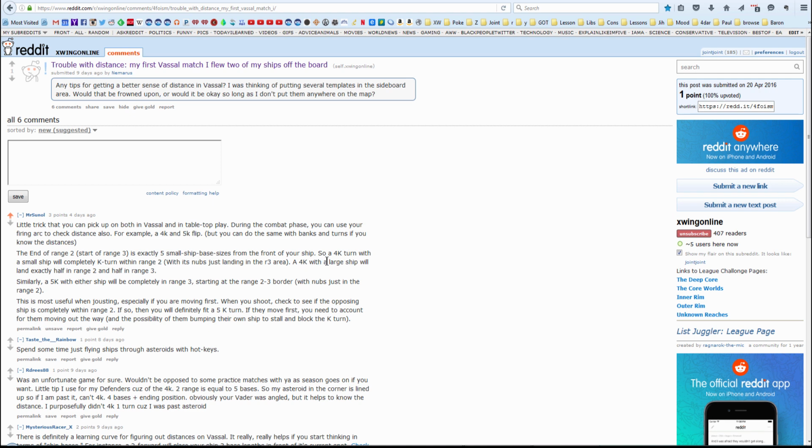So a 4K with a small ship will completely K-turn within range 2, with the nubs just landing in range 3. A 4K with a large ship will land exactly half at range 2 and half in range 3. Similarly, a 5K with either ship will be completely in range 3, starting in the range 2 to 3 border, with nubs just in range 2. This is most useful when jousting, especially if you are moving first. When you shoot, check to see your opposing ship is completely within range 2. If so, you can definitely fit that 5K turn.